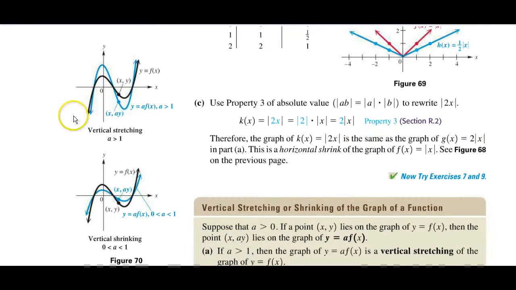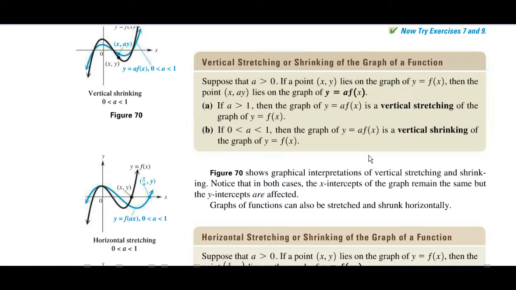So here, if we have a particular shape of the line, and our original line was the black line, then what have we done by doing the blue line? Well, this is vertical stretching. And again, if our original line was the black line, what have we done here? We have done some vertical shrinking. And of course, this dialogue over here to the side will support what we've just said.